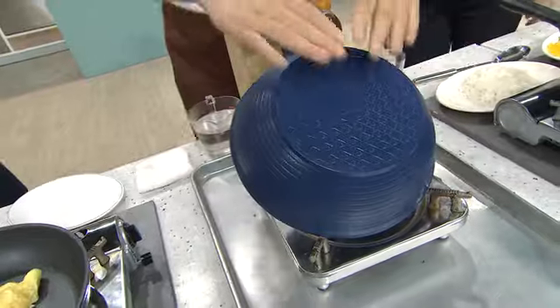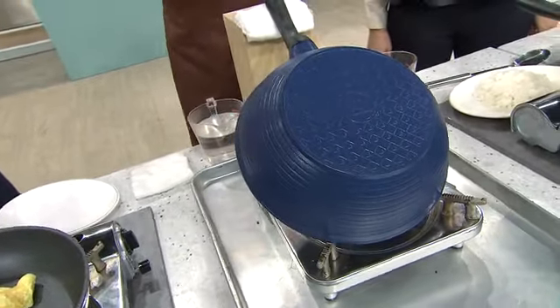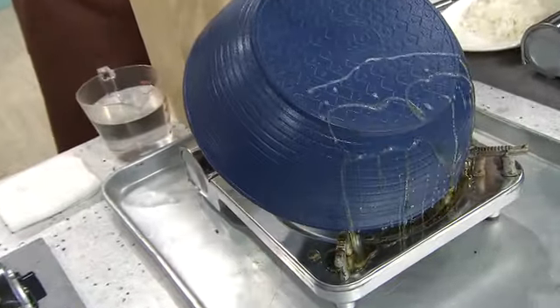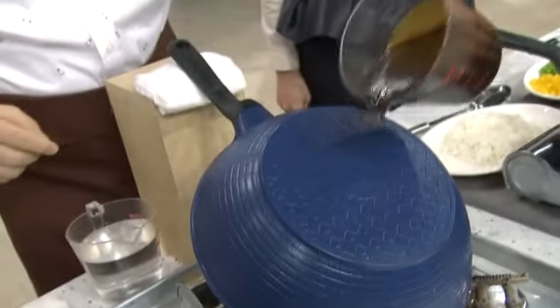And then now, titignan naman natin yung ilalim naman natin, which we use as a ceramic coating. So usually kasi yung ilalim, madumihin niya. Ito — oil, cooking oil — dito nagtatapon niya yung mga oil, yung mga sauce. Nag-slide lang siya. Yeah, you can see it's just dripping off. Ito, sauce naman.